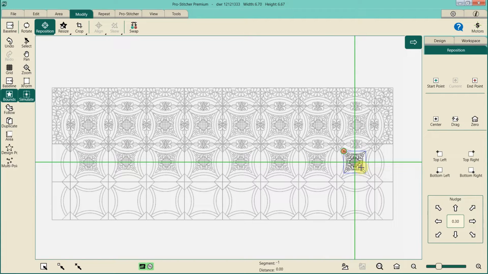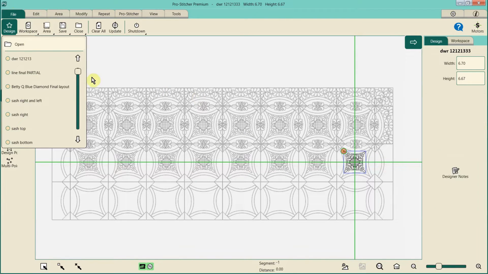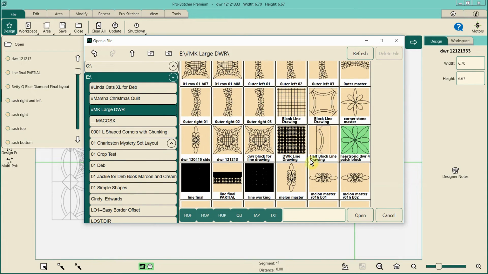All right, now that I was down here with my machine at the right-hand side of my quilt, rather than walk all the way back over to the left-hand side to start doing my duplication, I just went ahead and started over here on the right-hand side. Open up that little melon pattern. There's my melon master. And just remember in the video I explained to you that I placed one melon at the top of my quilt, did some resizing until I got the melon to be very close to the actual size it needed to be, and then I saved myself one master melon so that I could just use that over and over again throughout the entire quilt.